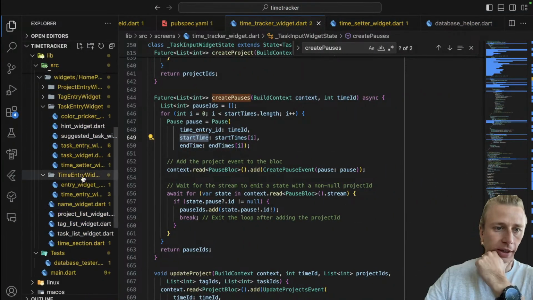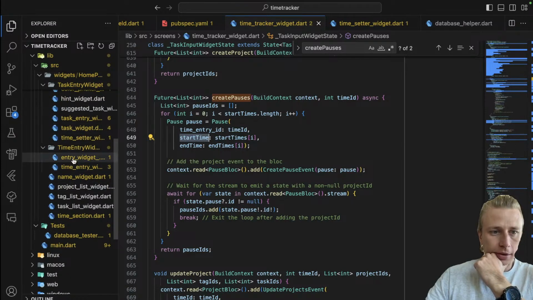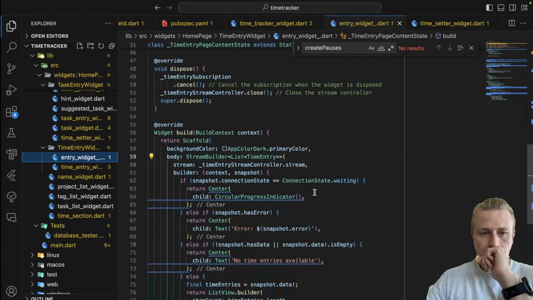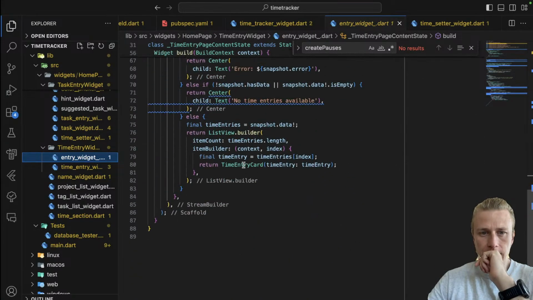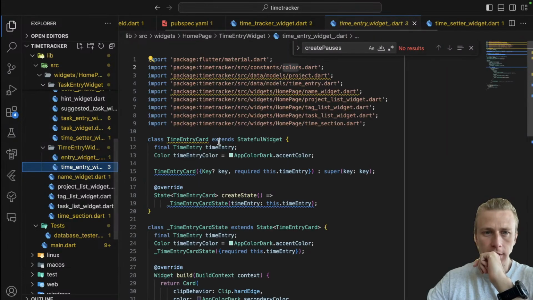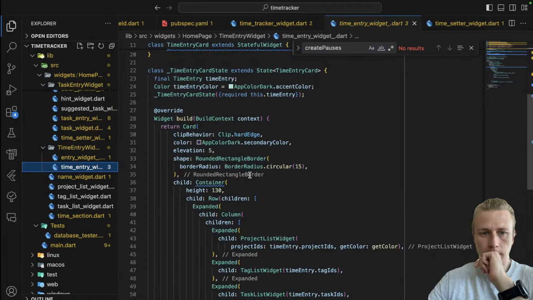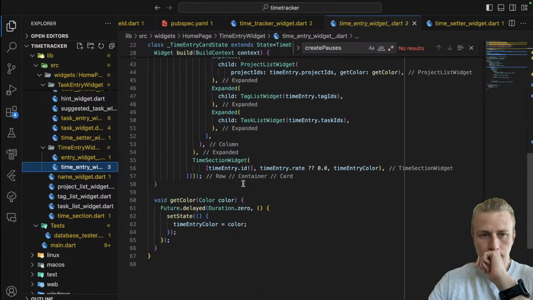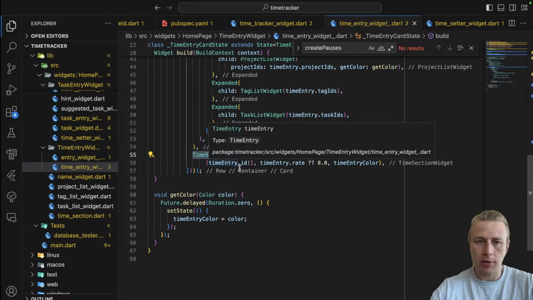So the way to do that is the time entry widget. Time entry card. This is the one. Time section widget, time entry ID.